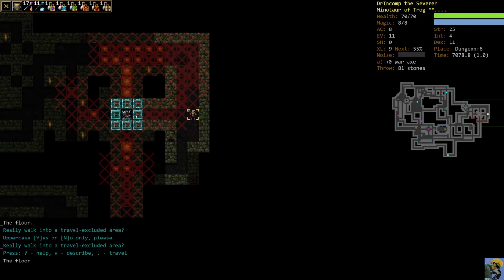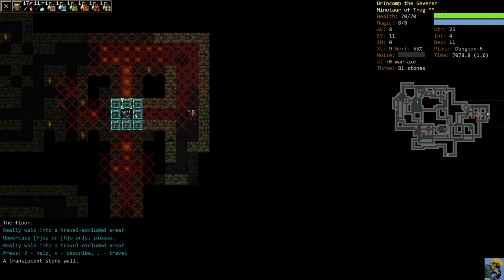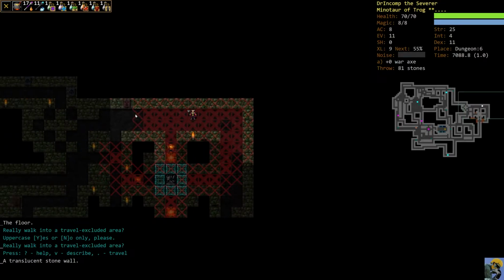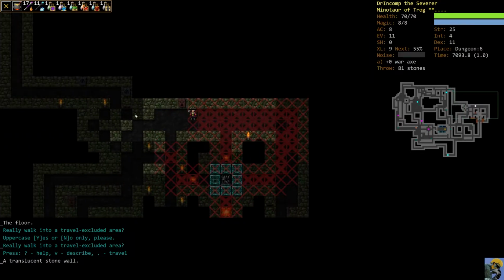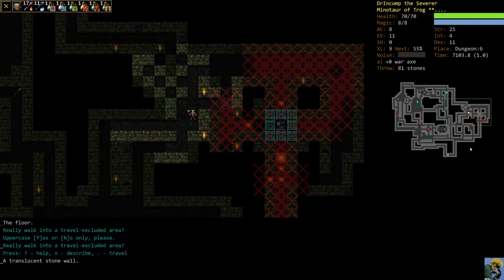Now, the reason it's doing that is because of this, which is the granite statue right here. And it's a special statue that just wants to put fire on me. All right, so anyway, I'm going to just walk around here, and I'm going to go through this travel excluded area. I could be hit by fire anywhere in there, but usually it's not going to be for a ton of damage. But now you know, just, hey, don't go over there.